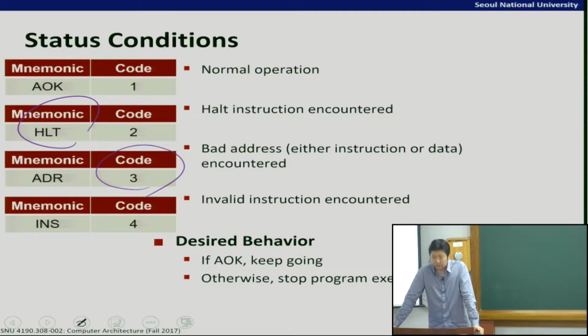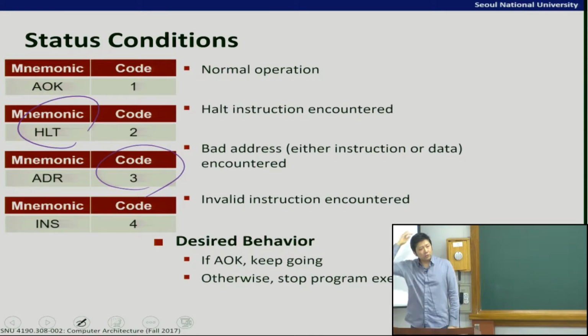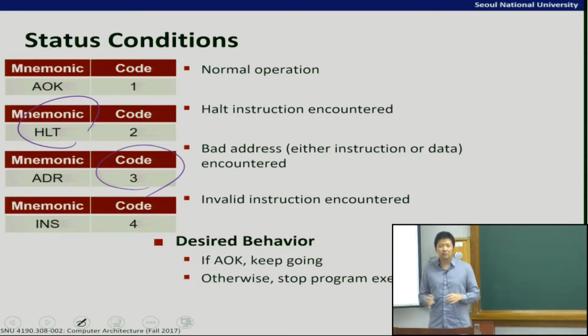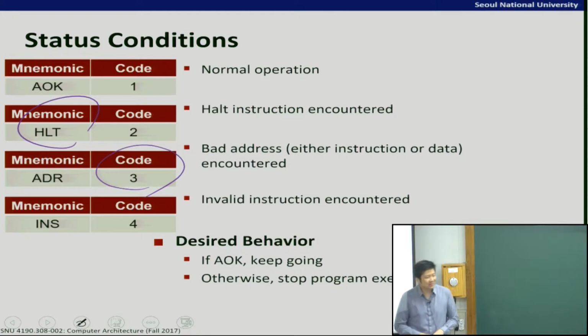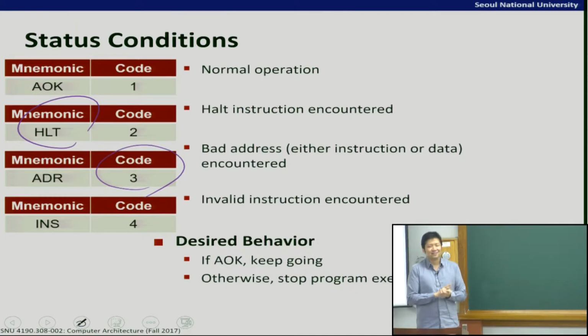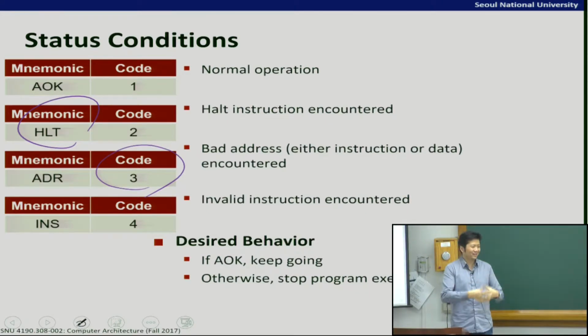So in general, if you have a real system, and this kind of thing happens, what's going to happen? Do you know? Anyone knows? What happens if you hit upon a bad address in a real program, in a real system? What happens? Blue screen. Yeah. One example is blue screen, but it's very poorly handling the error.